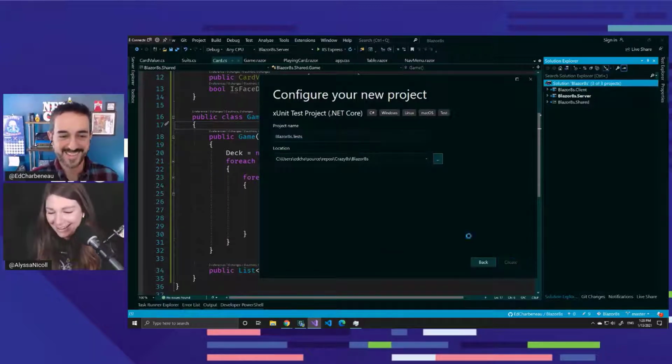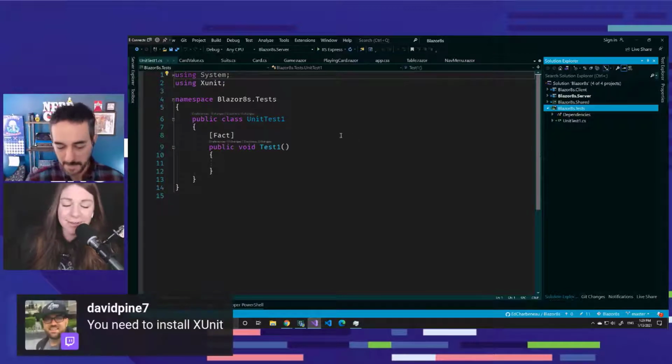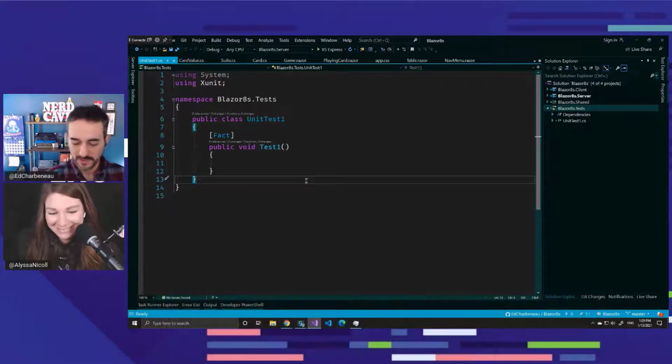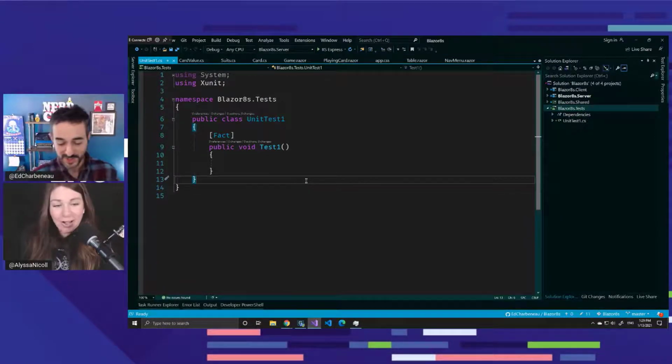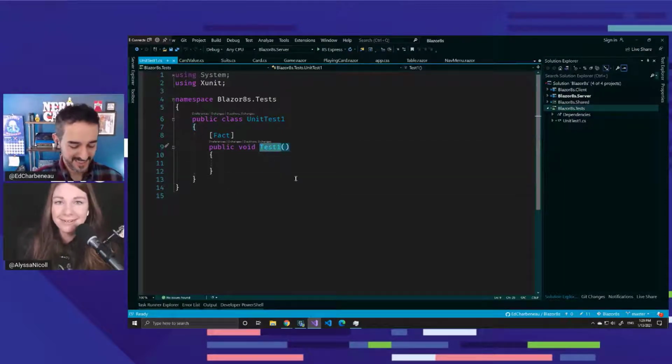Sorry, David, but that was the oldest dialogue box I think I've ever seen. He says that you don't have XUnit installed, and that it's not his fault. It's a new feature. Oh, new feature. Listen, if you don't listen to David, who knows all, then what are we here for?